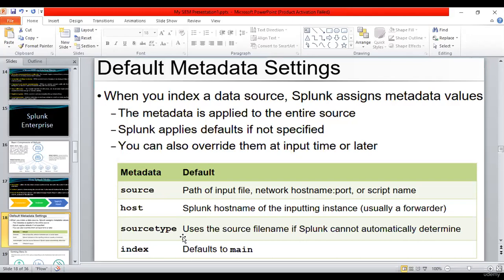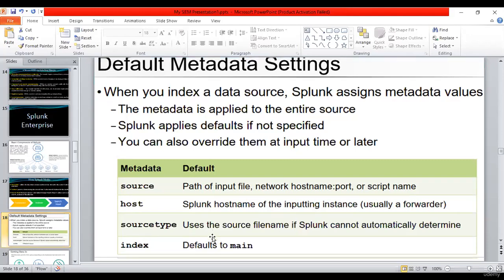But you can also change or customize the source type. So if this log is actually Linux and not Windows, it is easy for you to search. And index, by default, if you don't set an index, is set to the main index.